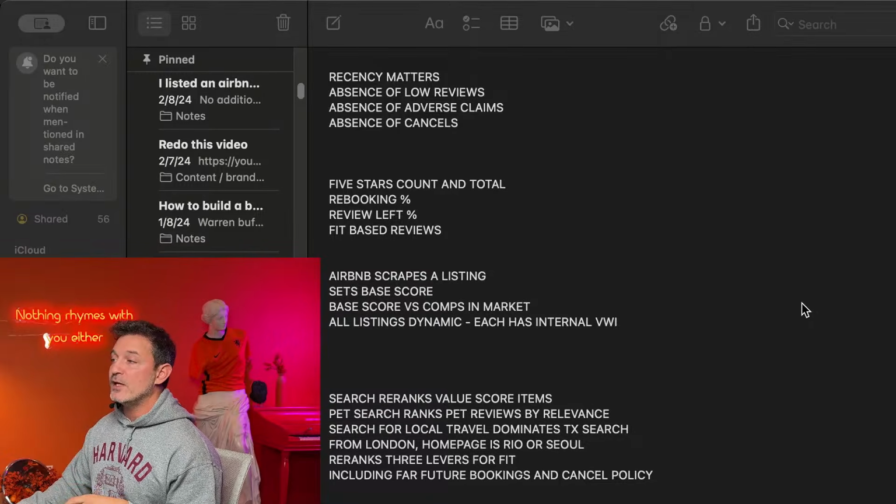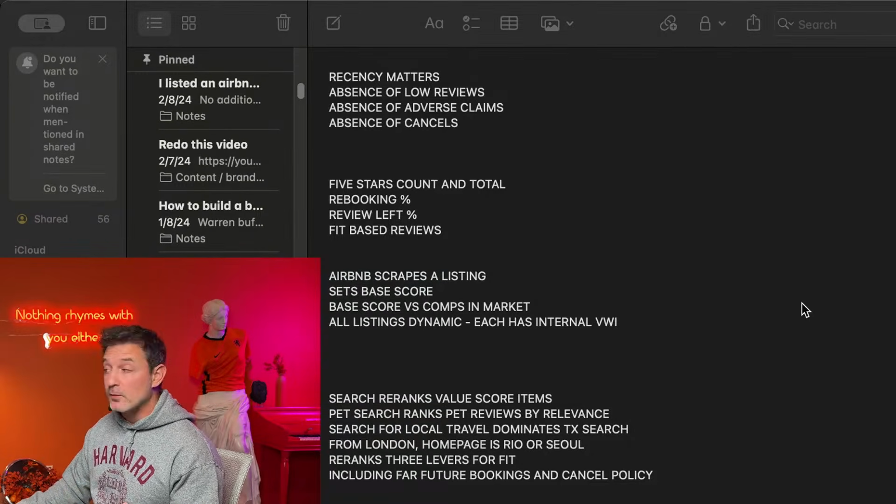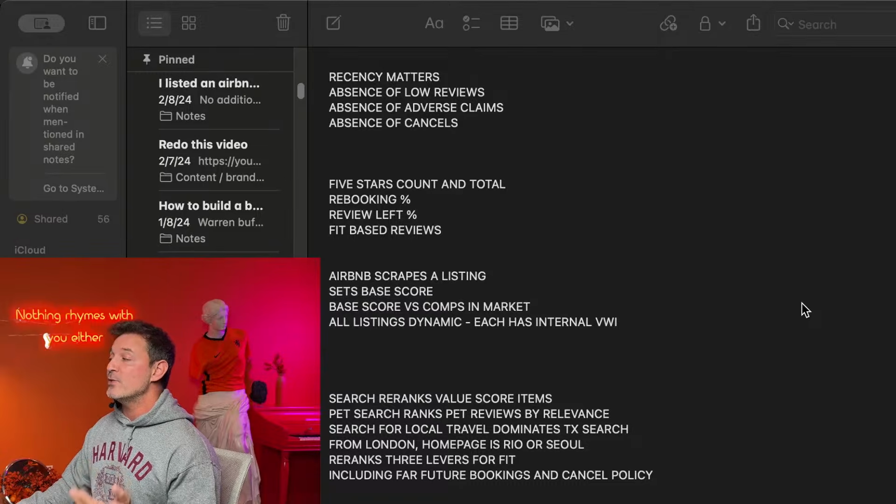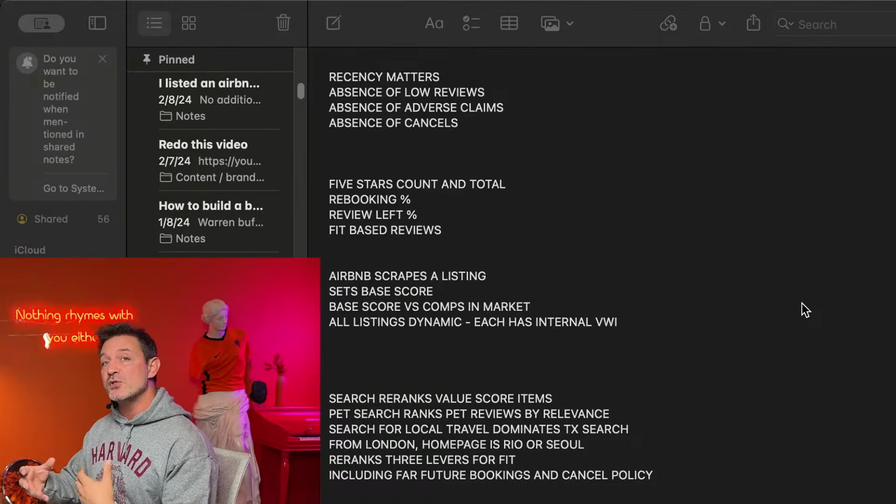So an example, let's say you scored 9,600 out of 10,000 from your trust, satisfaction, value, and fit. You have a negative 400 true negative, okay? Now they're going to multiply that negative by your cancellation policy exponent. If you have a flexible cancellation policy, perhaps the number is 1. Moderate, 3, 5 for firm, for example. So let's say you have a firm cancellation policy and a negative 400 true negative. You would be negative 2,000 when people search online.